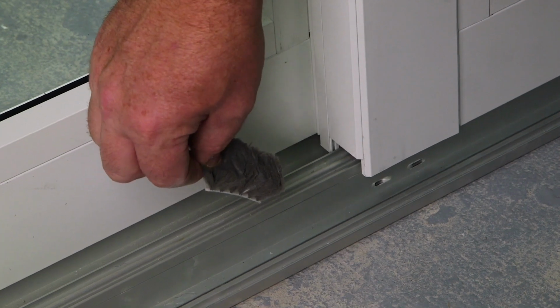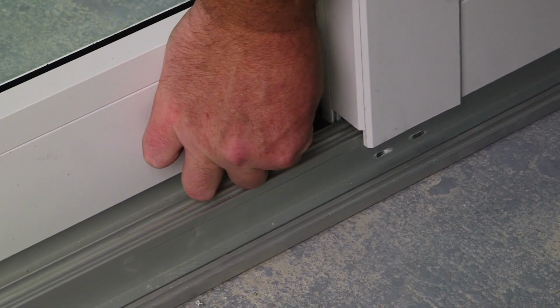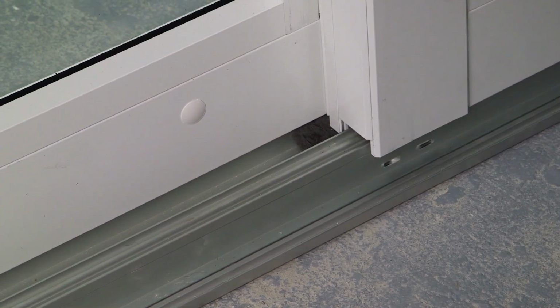Remember, the high-piled dust plugs will be used at the bottom of your panel interlocks. Peel the backing off the high-piled dust plugs and stick them to your track.